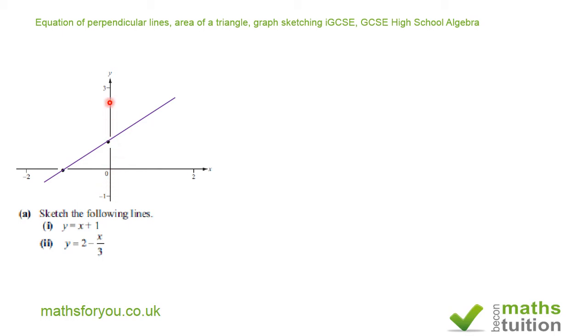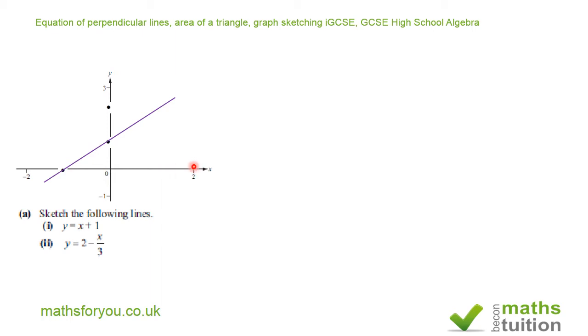Similarly, for y is equal to 2 minus x over 3, if x is 0, we're now looking at the y-axis. When x is 0, y is 2. So we expect our 2 to be somewhere there. Now, as for the line y is equal to 2 minus x over 3, if y is 0, look at the x-axis. If y is 0, then x is 6. But we are limited, you see, we stop at 2 here. So we have to do something else. I know it's easier to do y is 0.